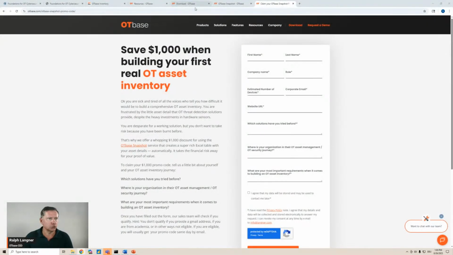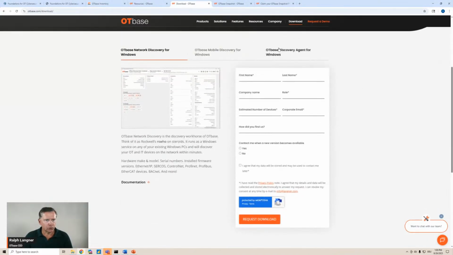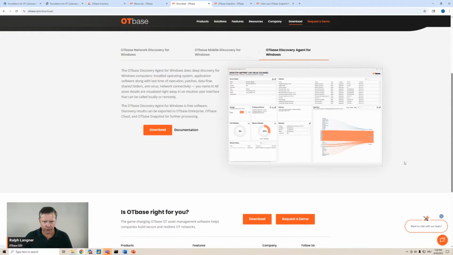And second, this is actually also a very interesting segue here. Let's go back to the download page. If you go to our download page, you can also download this discovery agent for Windows. The discovery agent for Windows automatically collects all the data flow it sees, and it generates a fancy Sankey diagram as shown here, okay?